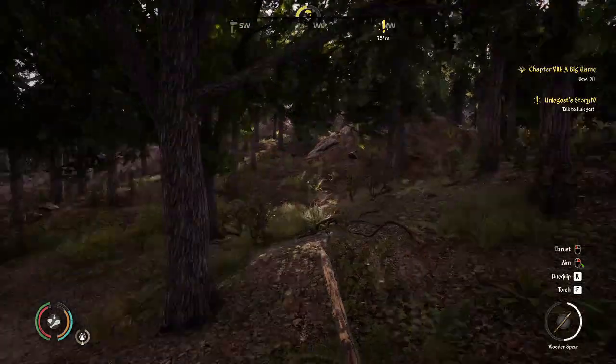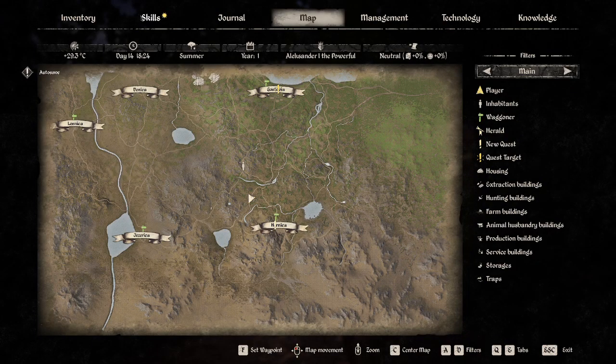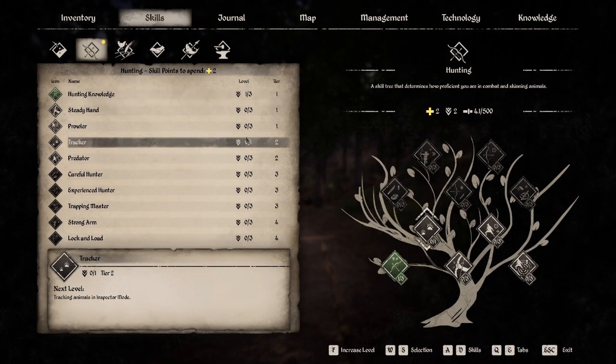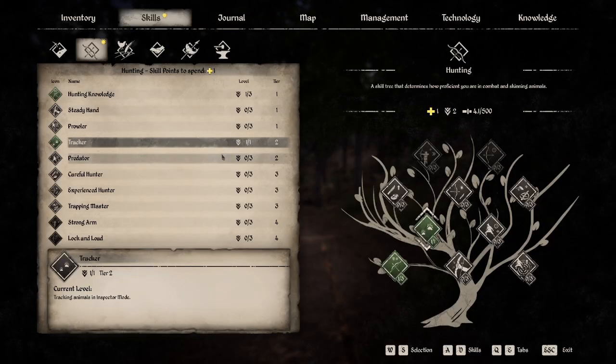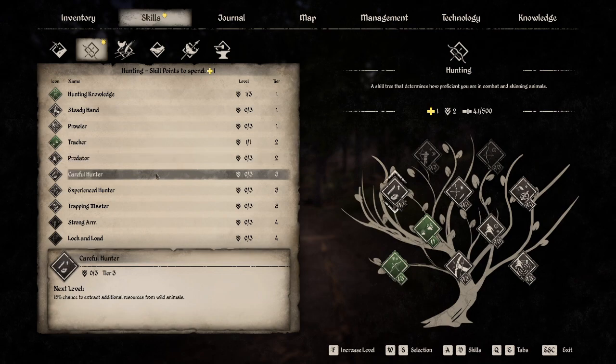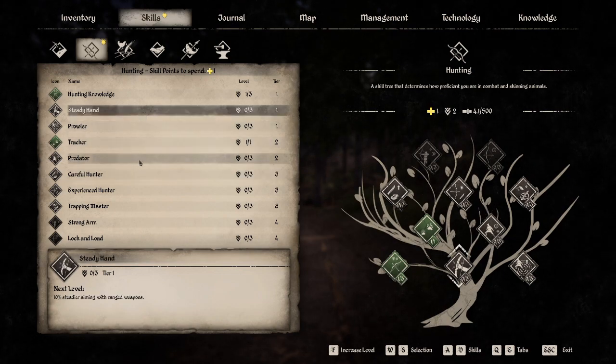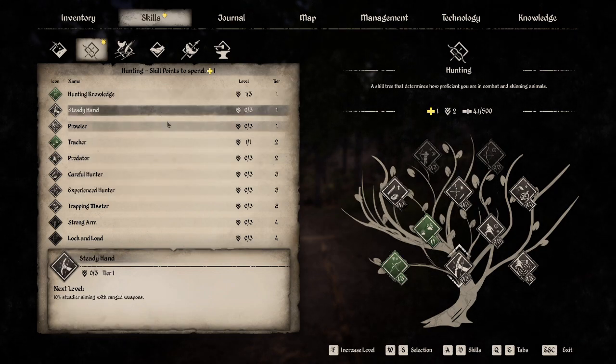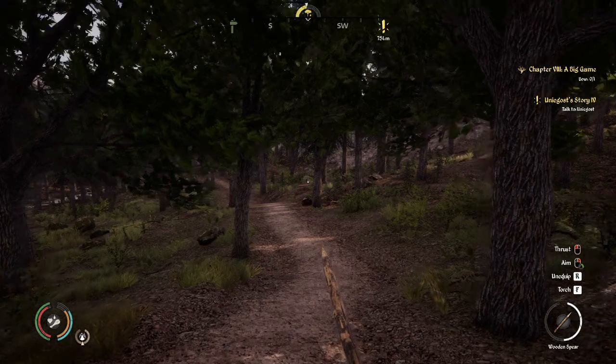Okay, finally, we got another level in hunting. I've been waiting for this one, so this gives us two skill points. We're going to put one in Tracker, because it's awesome, and two in Careful Hunter or Steady Hand. Steadier with ranged weapons, I think that would be much better.